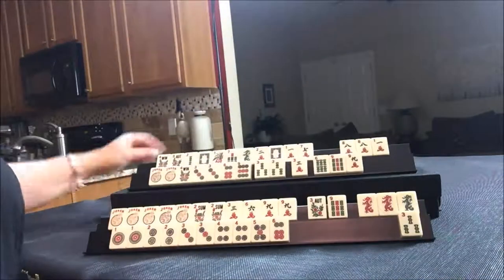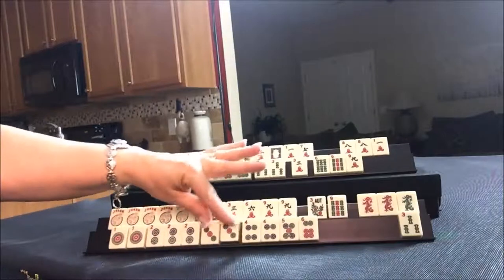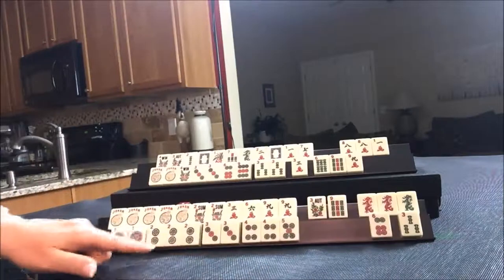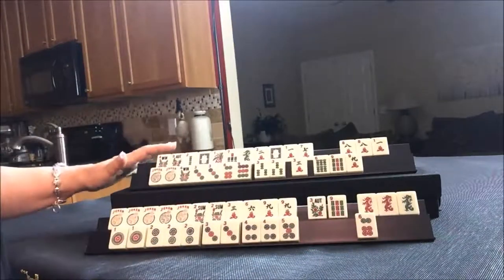Five bam, that's a discard. And we're gonna draw for player one. Two dot, that's a keeper. I think we should go ahead and have them play the 1, 2, 3, 4, 5, the first hand under consecutive run. Let's throw the three bam. And we'll draw for player two.